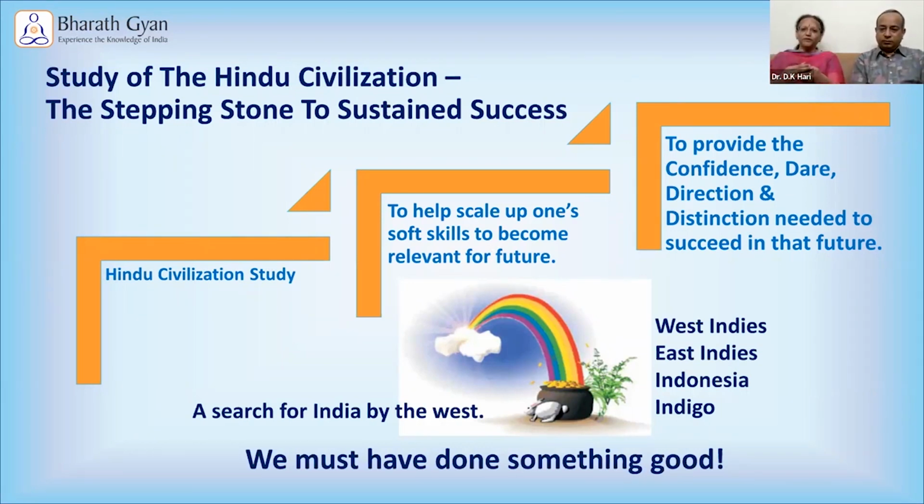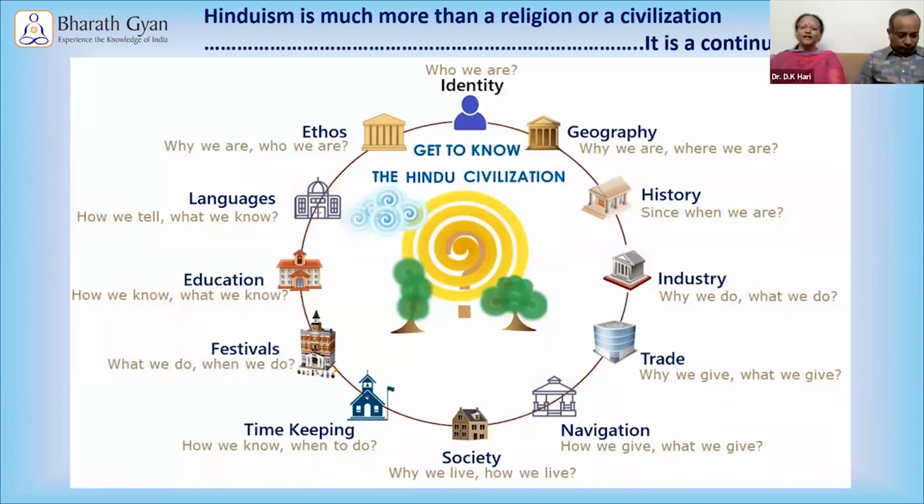Because this is what we found out when we started understanding this civilization. Of course, when you start, you always think of it only from the point of view of religion. So you think of it as Hinduism and Hindu religion. But then as we started exploring and gathering data, this is from over 25 years ago now, we found that there is so much more which says that this was a successful and prosperous civilization, highly advanced. Sustainable, because today's key mantra in management and growth is all about sustainability. Here we have a practice that has been sustainable, not across decades again, but across millennia. So how do you pick up these to gain, and how do we gain our confidence and dare to succeed again? So we look at the civilization, and we'll be taking you through the same kind of journey that we went through to understand first from the geography, because who are these people who are Hindus?